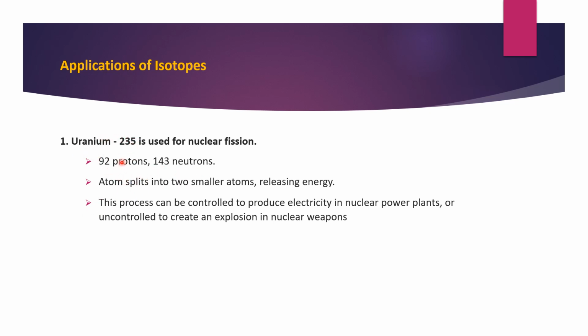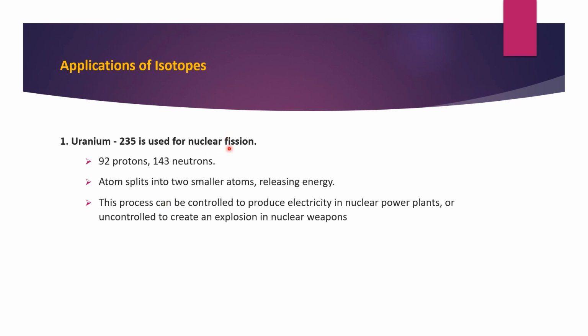Now what is the significance of this uranium-235 and why are we studying it? It's a very important isotope, and detailed information about it in a nuclear reactor we're going to study in the next video. For now, I have taken a short introduction about this in the applications of isotopes.